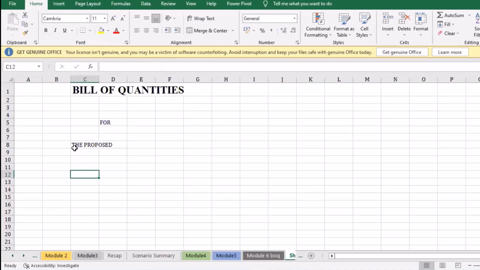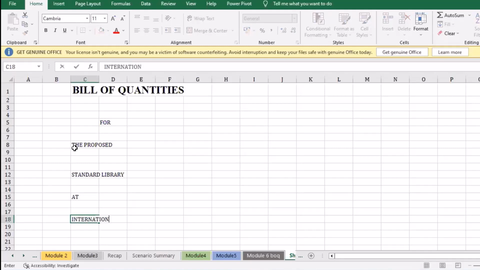We come down a little again and say for proposed standard library, international airport of Nigeria.